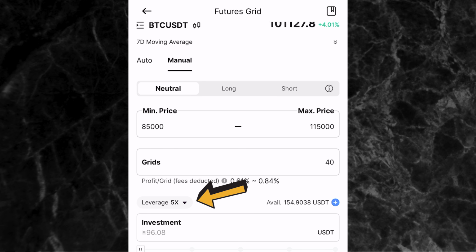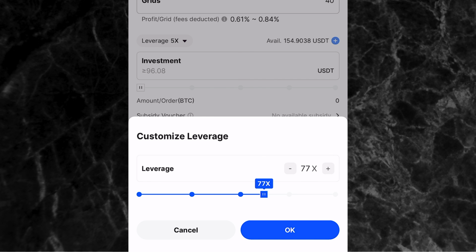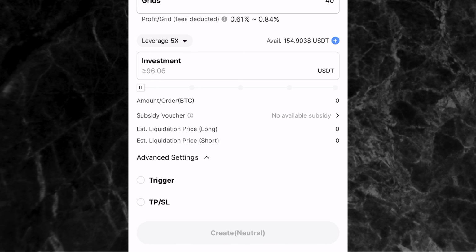So for leverage, it is 5x. If you want to change it, just click on it. And you can pick between 0x to as high as 125x. But for me, I'm going to be leaving it at that 5x. Remember, this is leverage. This is futures trading. You are not trading by yourself. It is a trading bot, so you can't always monitor it. So make sure you are picking a very low leverage and be comfortable with making small but consistent profit. So I'll leave it at that 5x because I think that's okay for me. And then I'll put in my investment.